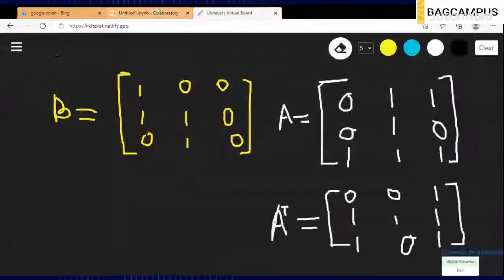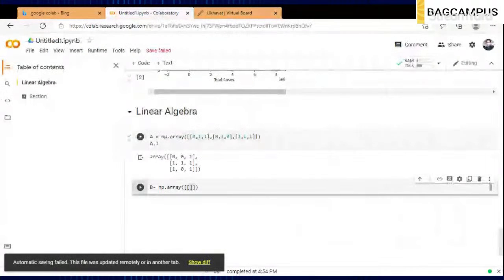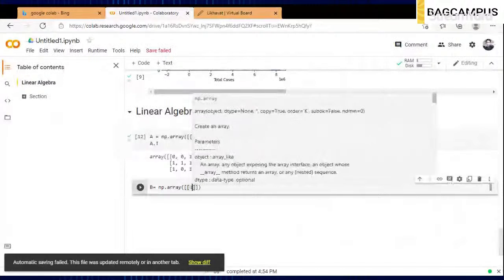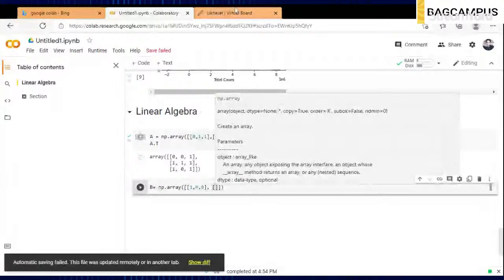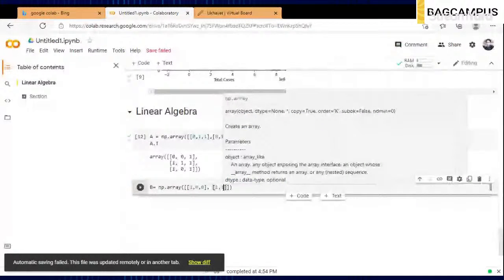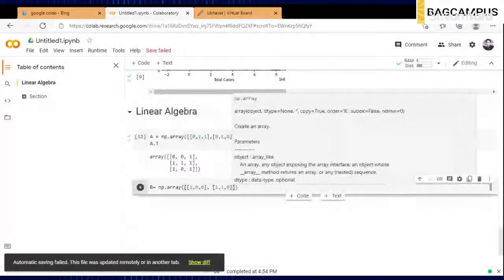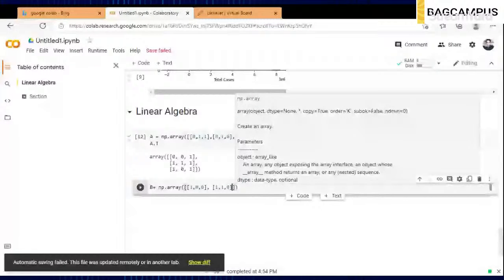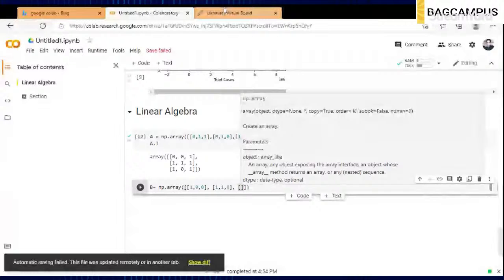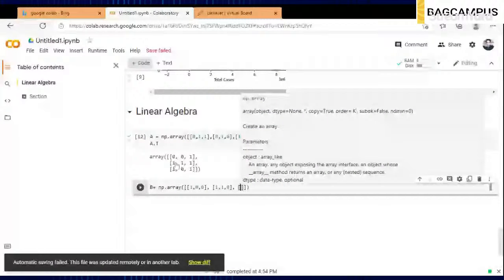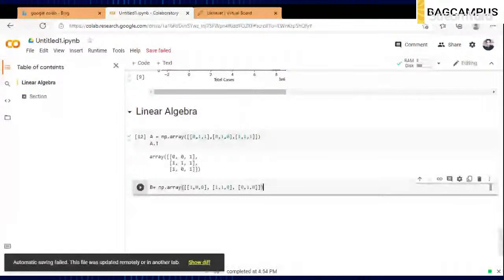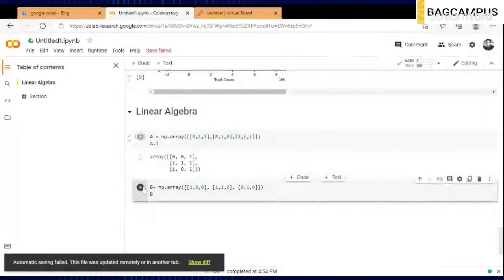So what is it? 1 0 0, then I have 1 1 0, then I have 0 1 0, right? Let's see what B is here. So let's check B.